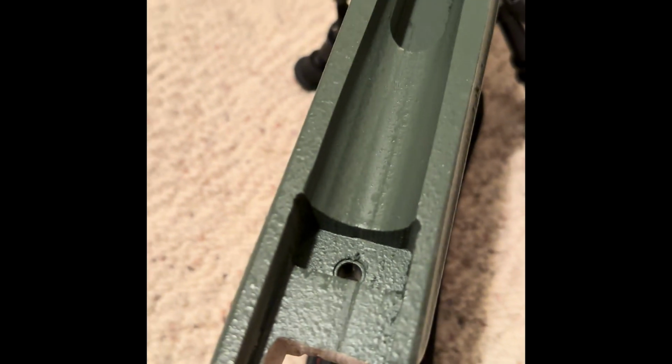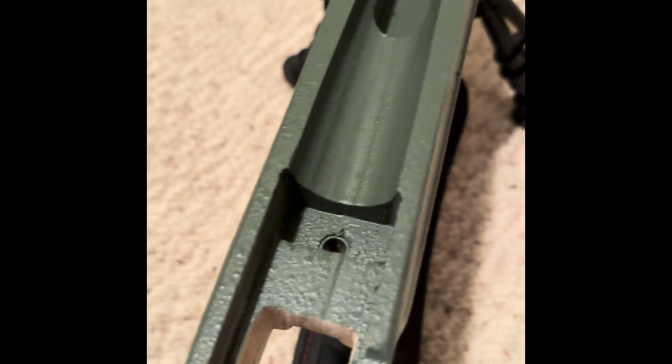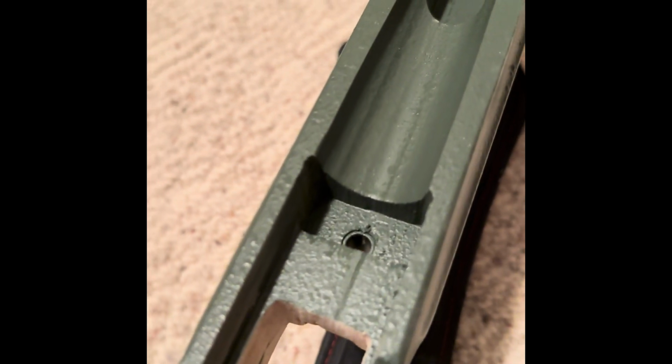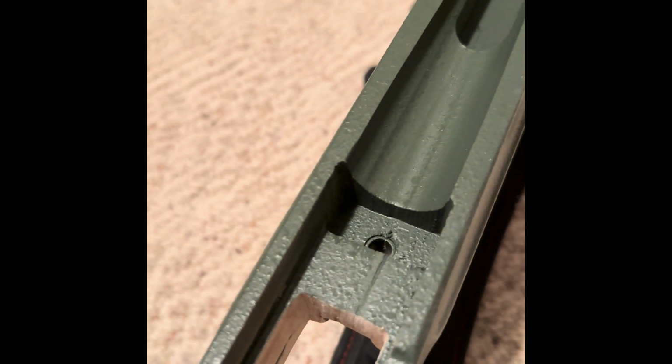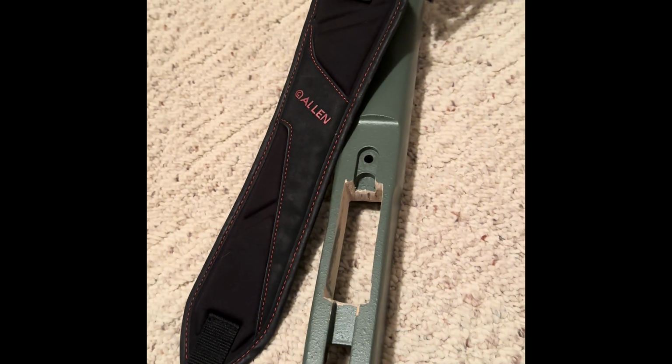And this is supposed to be pillar bedded, but then you look at that front one and it is sunken in, so the steel, or the aluminum I think it is, is never going to make contact with the bottom of the gun right there. So what's the point of paying the extra 70 bucks to get it pillar bedded if that pillar is never going to make contact with your gun like it's supposed to? Kind of frustrating. But we are going to try and make this thing look like $1,000,000. So let's get to it.